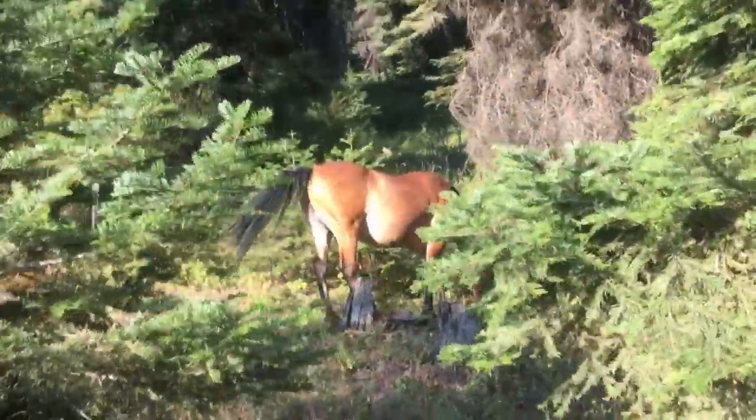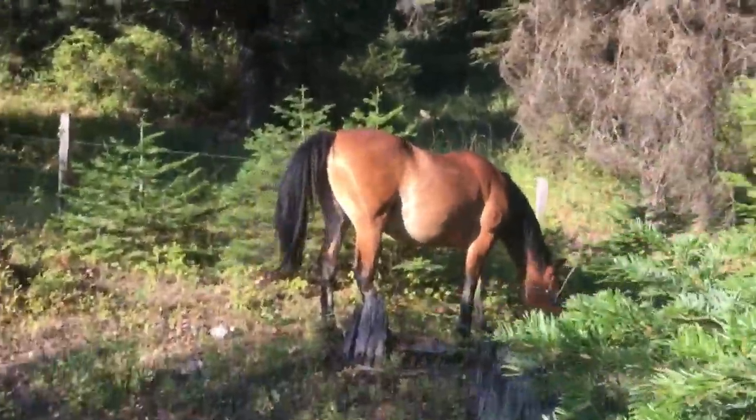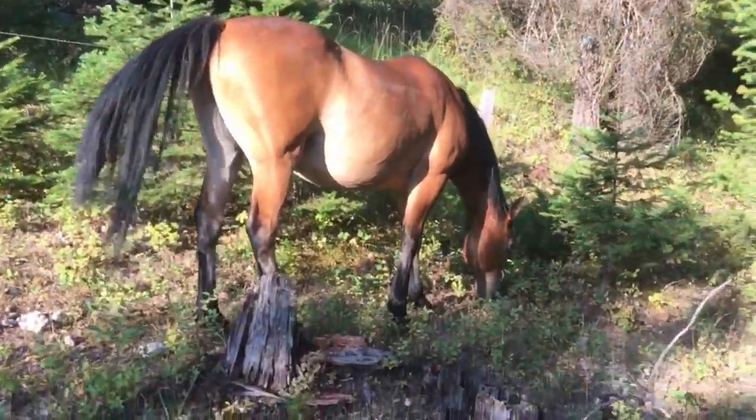So the tan one here is Jigs, and he's a real good horse. He'll cooperate, probably. Hey, Boyd. Good boy. Jaeger. You see what's happening here? We're going somewhere. Come on.